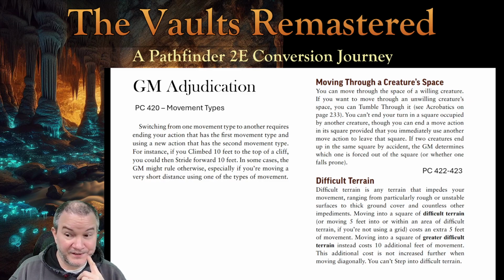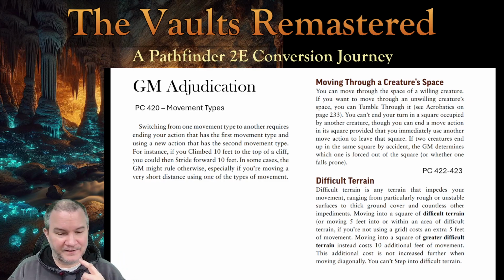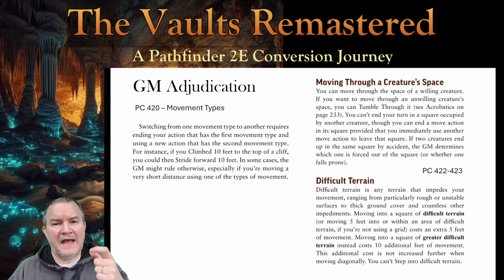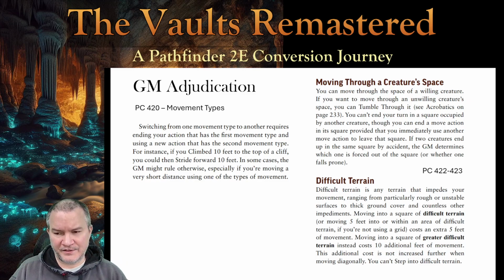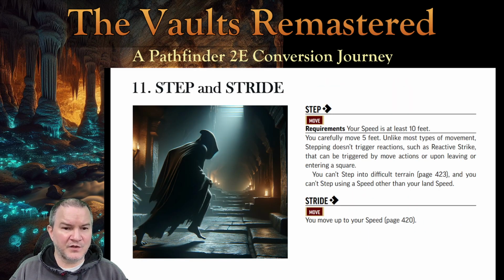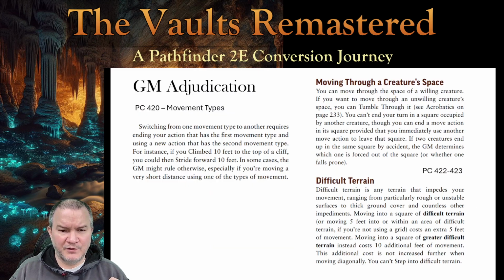So that's one thing. If you are crawling diagonally, you're not going to get charged for that diagonal movement. And then the other thing you want to be aware of is that you cannot step into difficult terrain, because the act of entering difficult terrain costs you an extra 5. So it's technically 10 feet, and the step action is only 5 feet. So you can't step into difficult terrain.